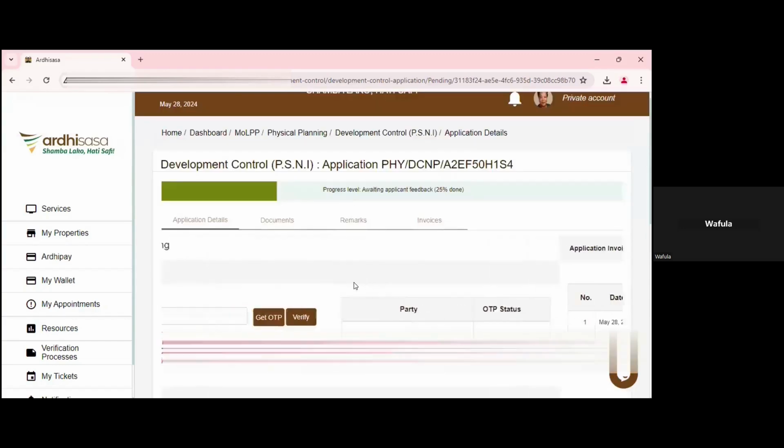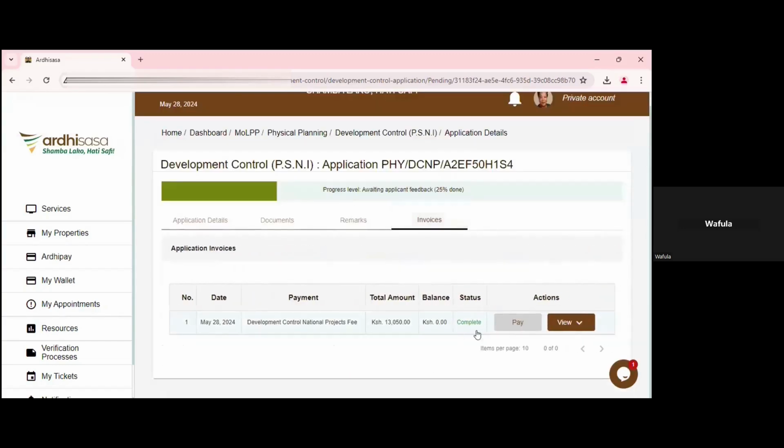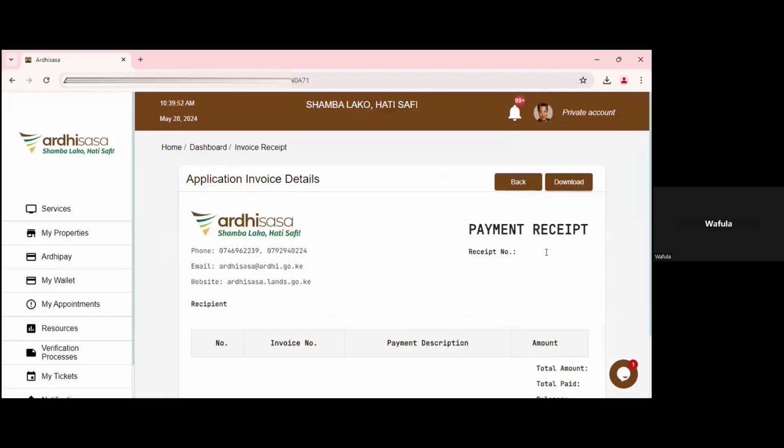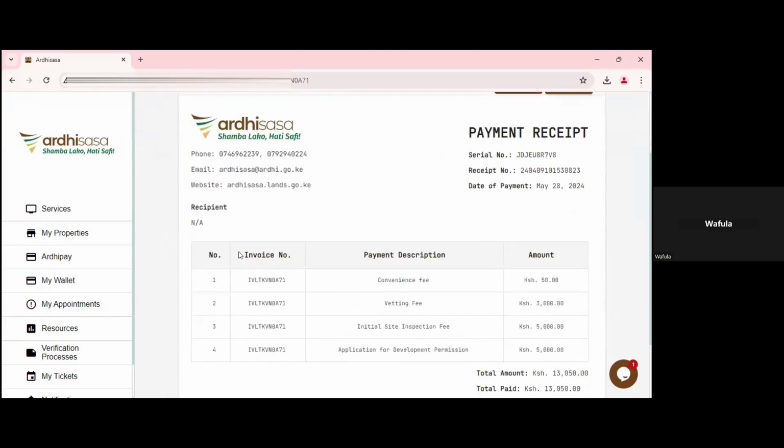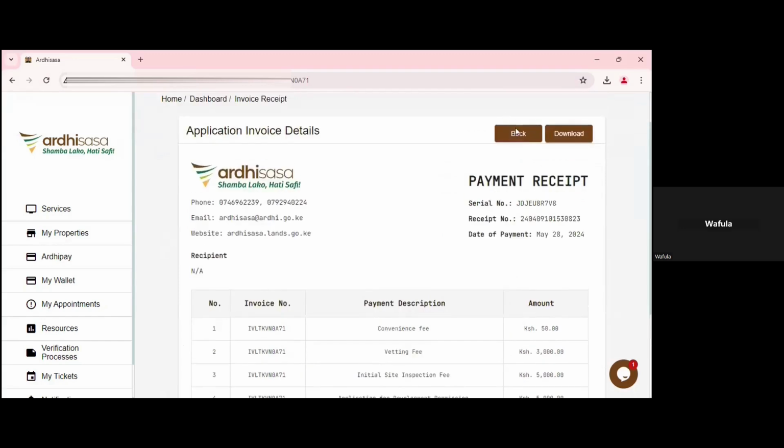Once I click on the mock payments, once it's paid, you'll be able to see the status as complete. If it's not complete, it means it's not paid. Another avenue for you to know if you've paid: initially, when you were clicking on view, you were only viewing the invoice, but now we can view the payment receipt. Those are the avenues that can assure payment. As you can see, it is already listed on the different sections under the payment, how the money has been distributed to bring about the 13,000.